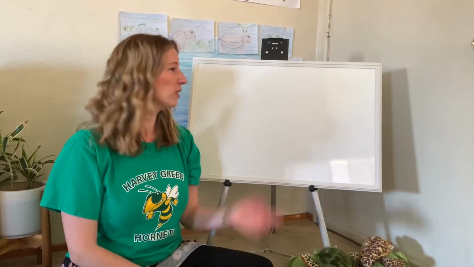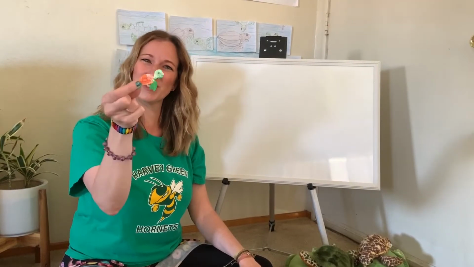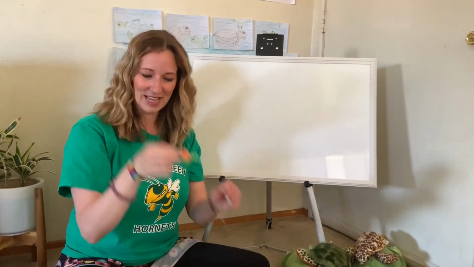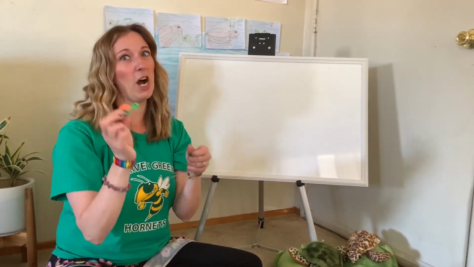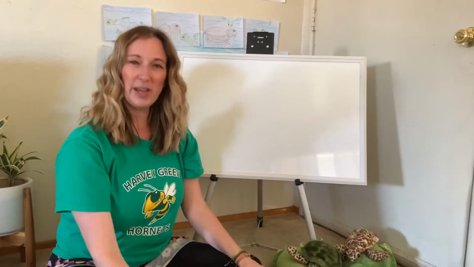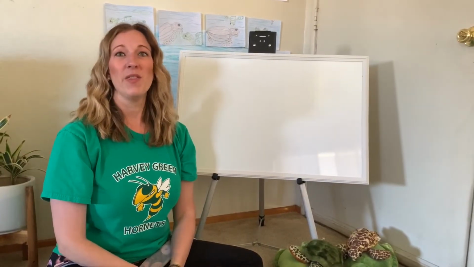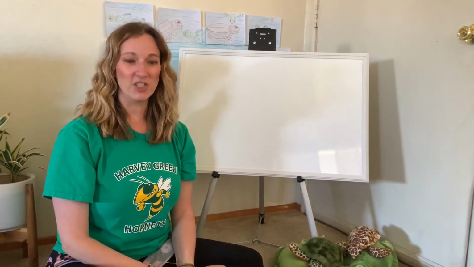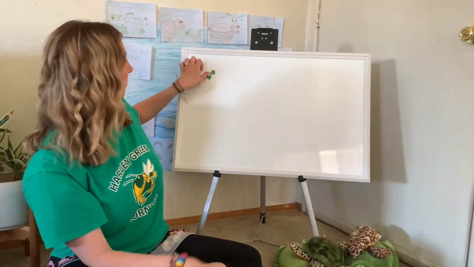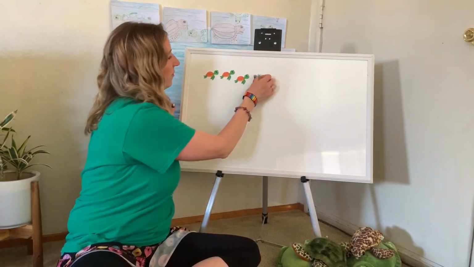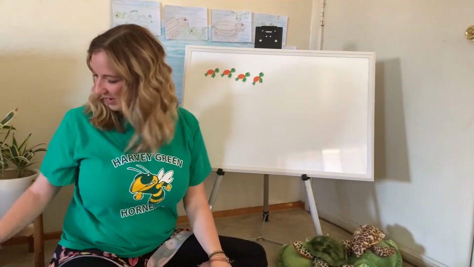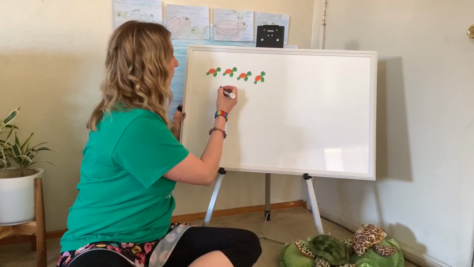Okay, so let's start with the word problems first. I made some really cute turtle magnets because we learned about sea turtles this week. I'm going to use these and my other ocean animal magnets in my word problem. So I'm going to use an object to help me solve the equation. Okay, so there were 4 sea turtles. 1, 2, 3, 4. I'm going to write 4 on my board so I don't forget.